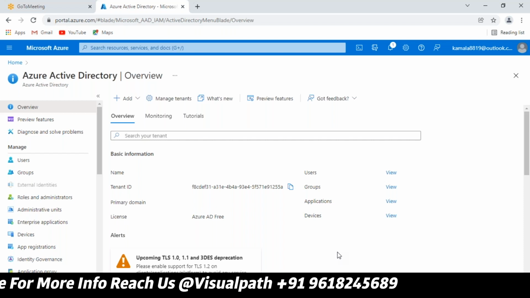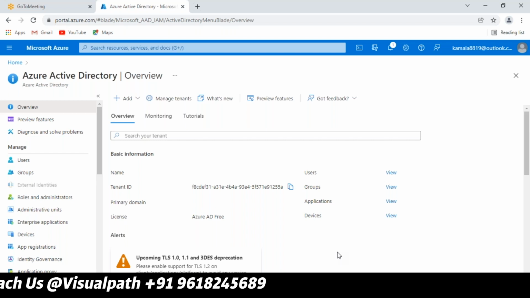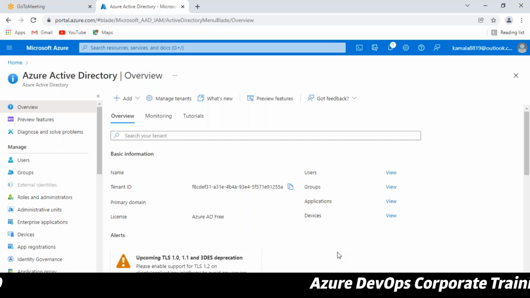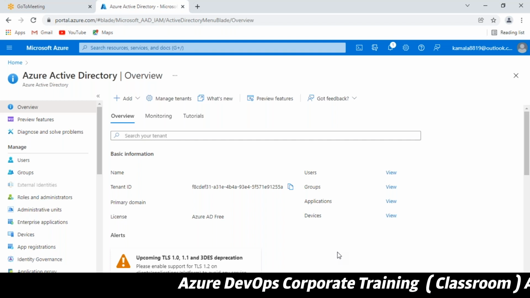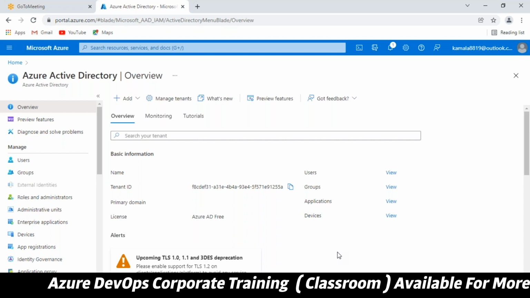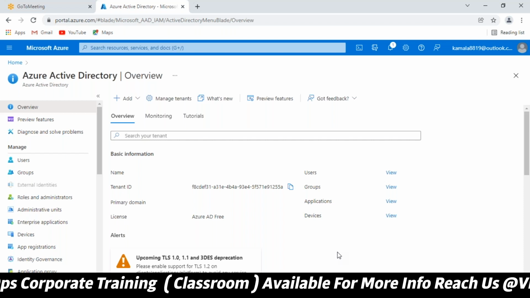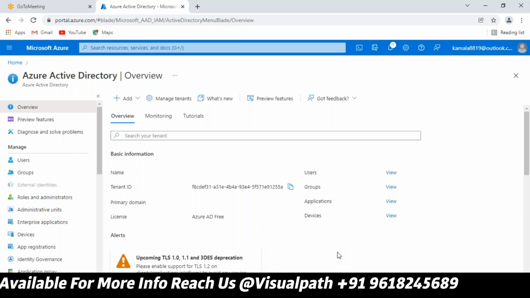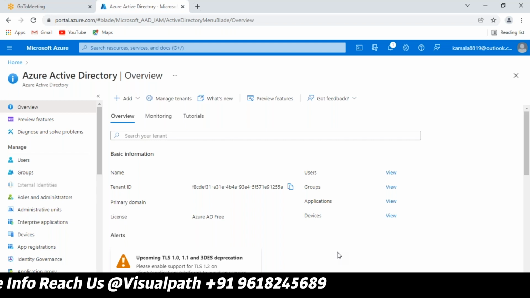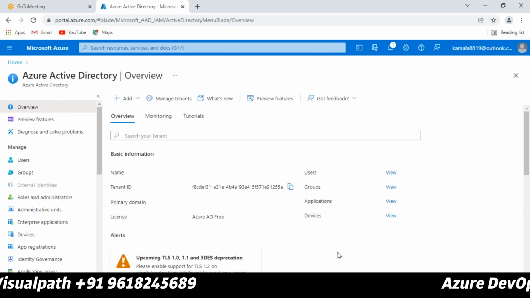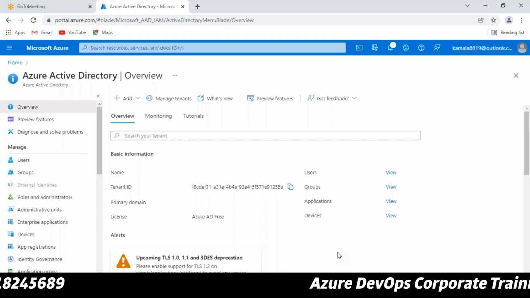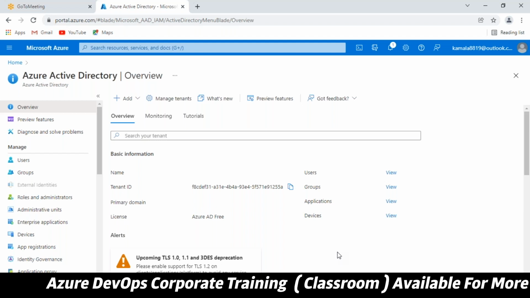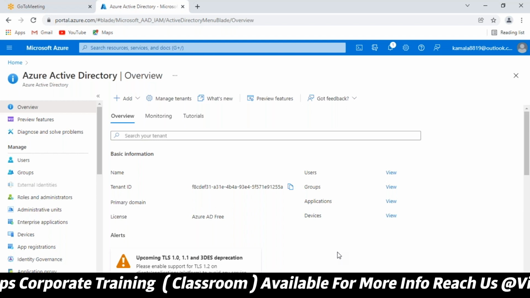Any company or individual who creates an account in Azure will have an Azure Active Directory created for themselves. The person managing the Azure Active Directory or the Azure account is called the global admin of the account. That means he has complete power on this Azure account to do anything with it. All of you clear?